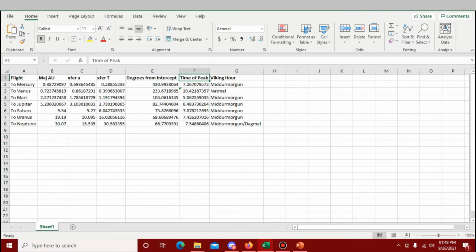If, however, Neptune was high in the sky at 8 p.m., then I would say, sorry, you're going to have to wait 6 months. And that's just the way it is. Now, column G, I have this thing called the Viking hour. I'm a little bit obsessed with Vikings. So I actually have the hour that they would have named when you see it. And interestingly enough, everything with the exception of Venus occurs in the mid-morning hour, which is basically sunrise-ish, with the exception of Venus, which is mid-evening.